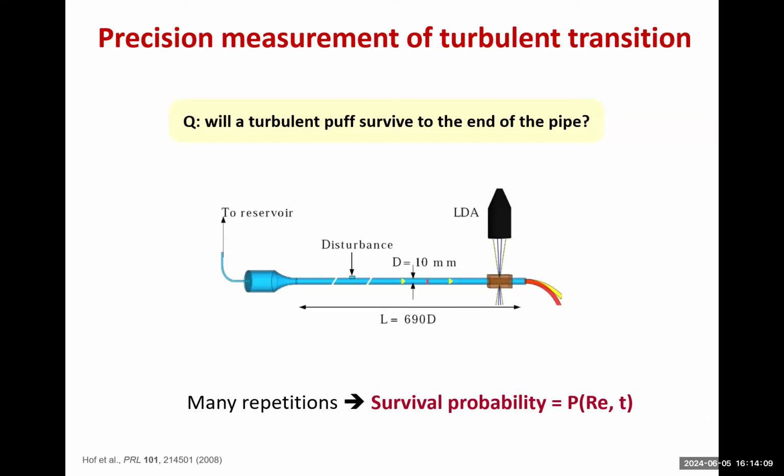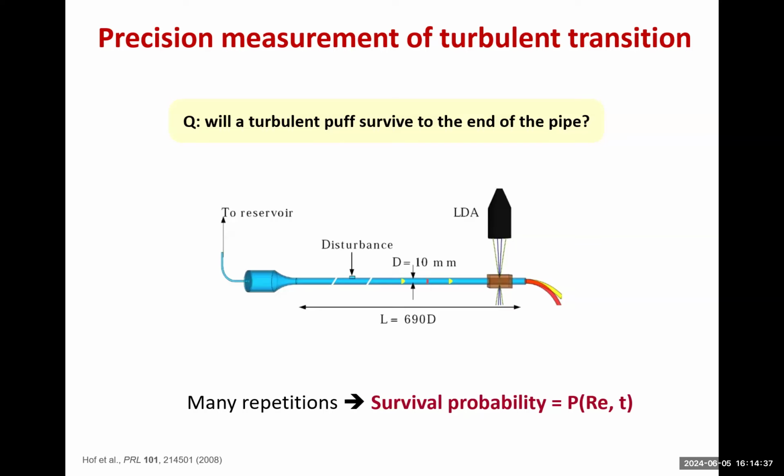Okay, so let's do a Reynolds experiment, but let's do it in the 21st century version. So this was done by my undergraduate, Bjorn Hof. Here are data from 2008. So what you do is you take a pipe, make it flow laminar. It's absolutely stable. Turns out that the laminar flow is stable.